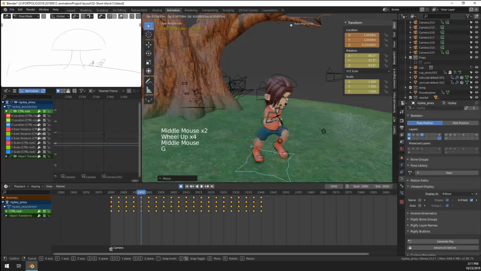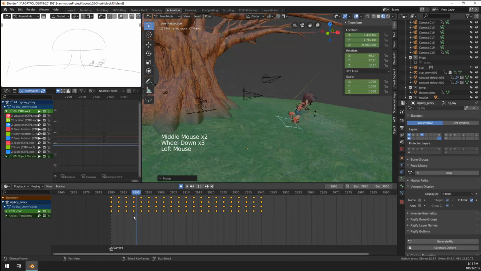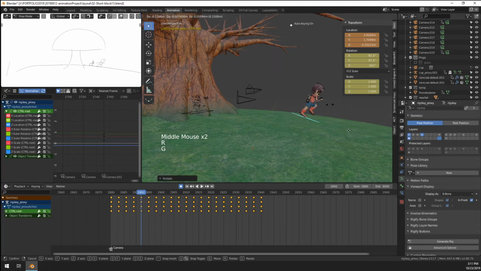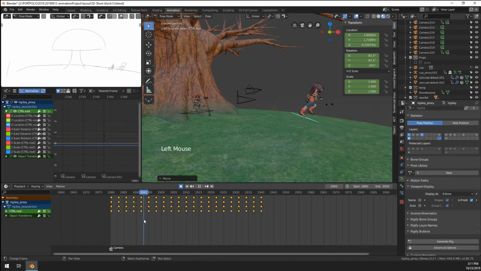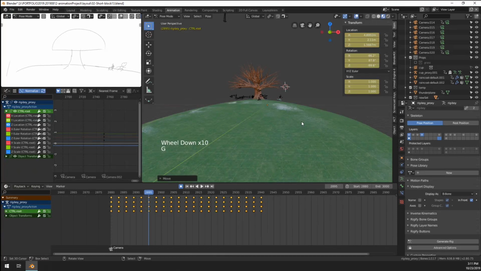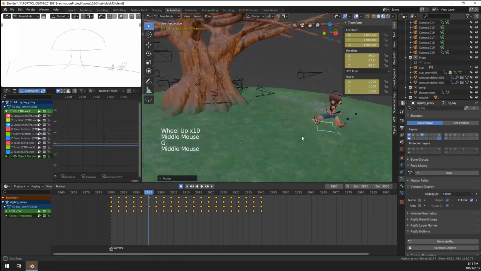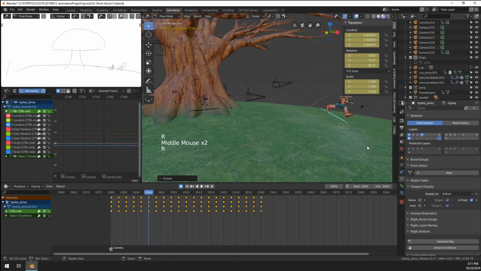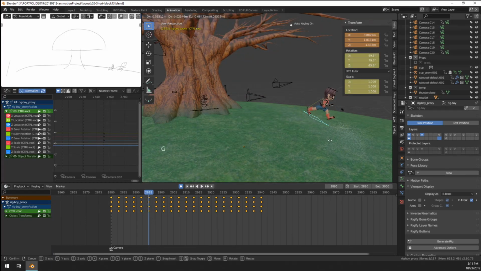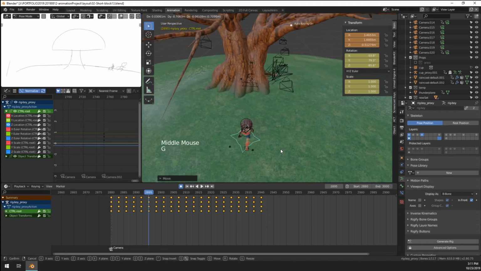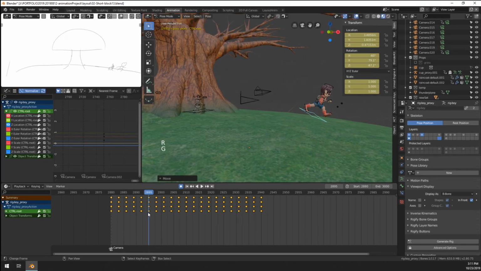So that I have my ambient occlusion on. Right.